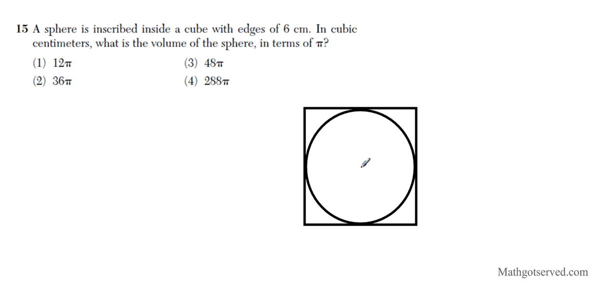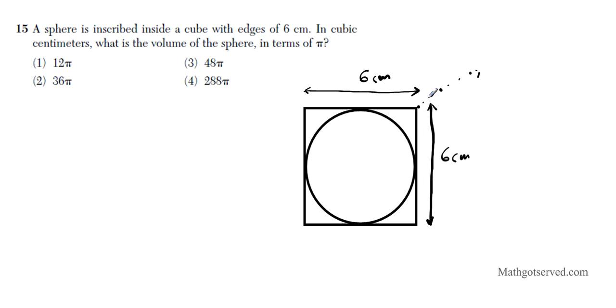All right, so let's see. What are the dimensions of the cube? We know that the measure from this side to this side is 6 centimeters, right? And also the measure from this side to this side, guess what? It's 6 centimeters also because all the sides of a cube measure the same thing. Okay, so 6 centimeters by 6 centimeters, and if we wanted to make it into a cube, it's going to be 6 centimeters deep also. All right, so there you have it.